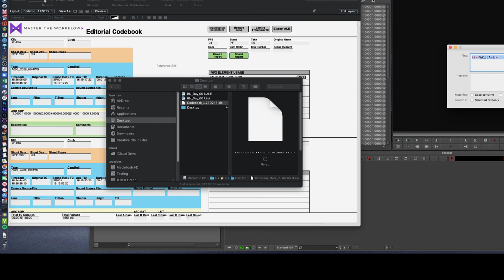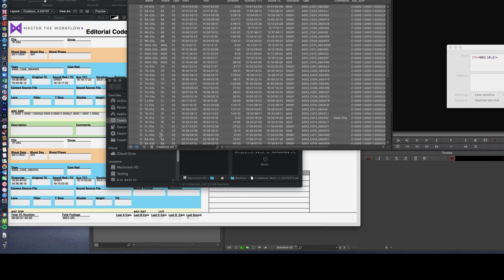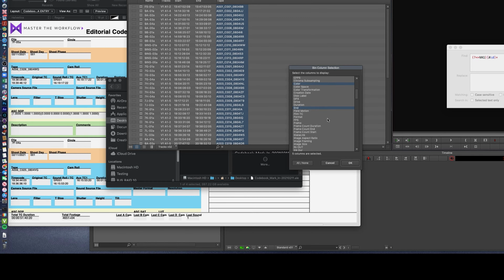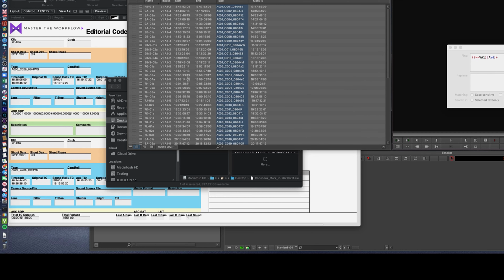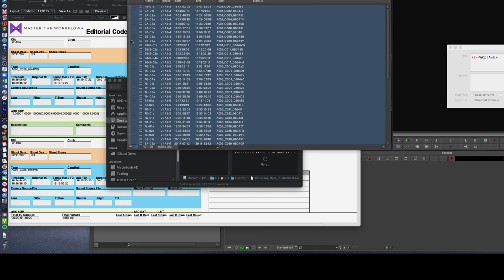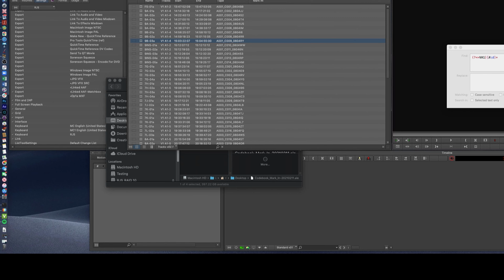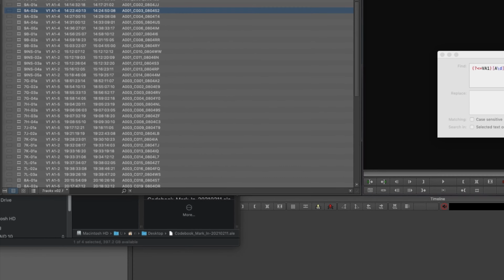And we're going to go back here. And just to show you as we do this, I'm going to go to tracks. I'm going to show mark in. And there's some old mark-ins here that we're going to disregard. So let's get rid of those. Now, I showed you where I went to shot log settings before. Now we're going to go to a different kind of shot log setting. In this case, I'm going to go to import.